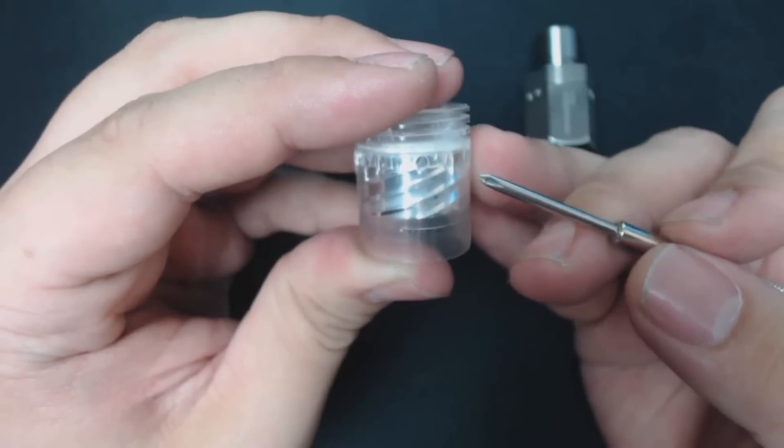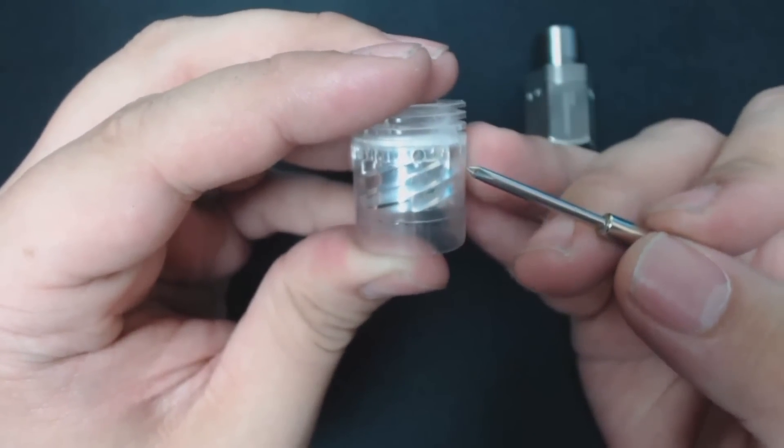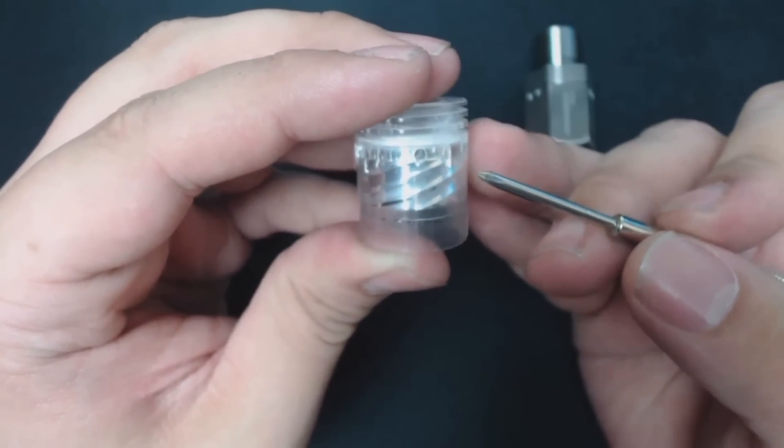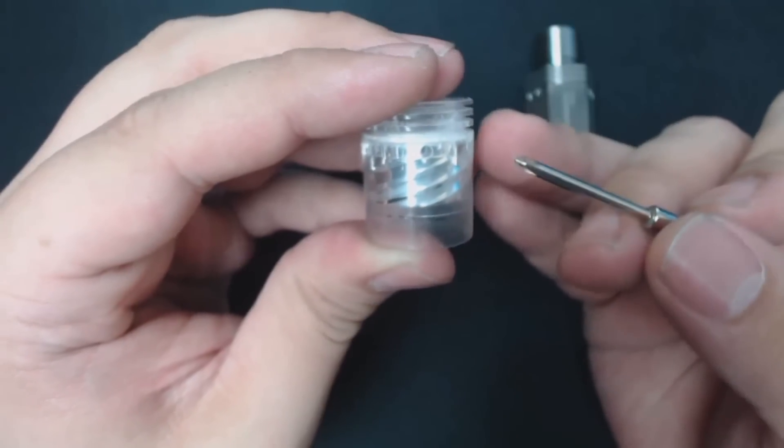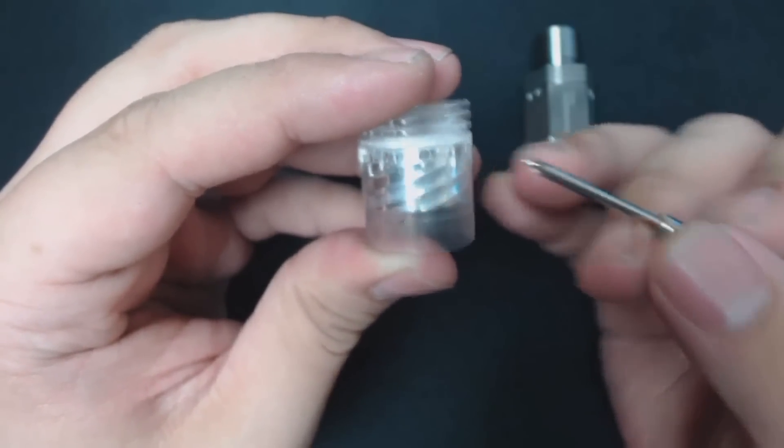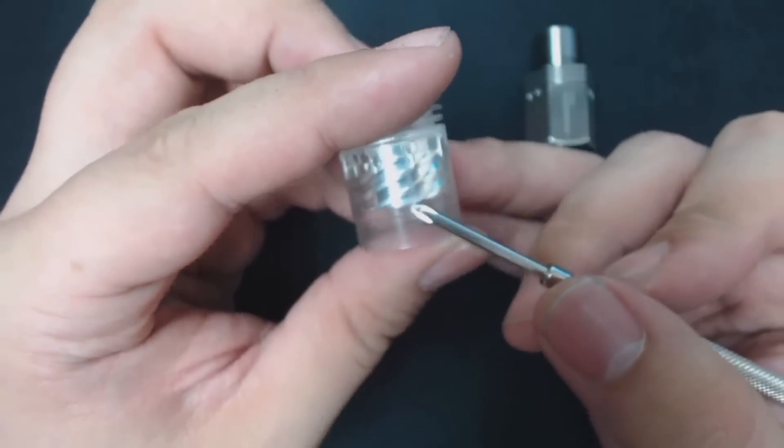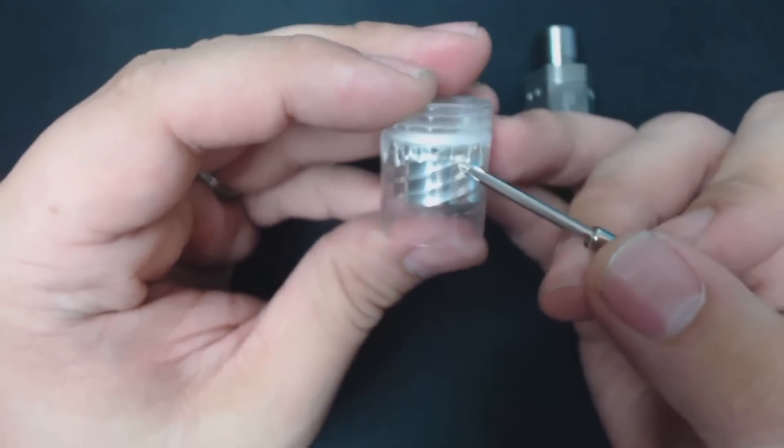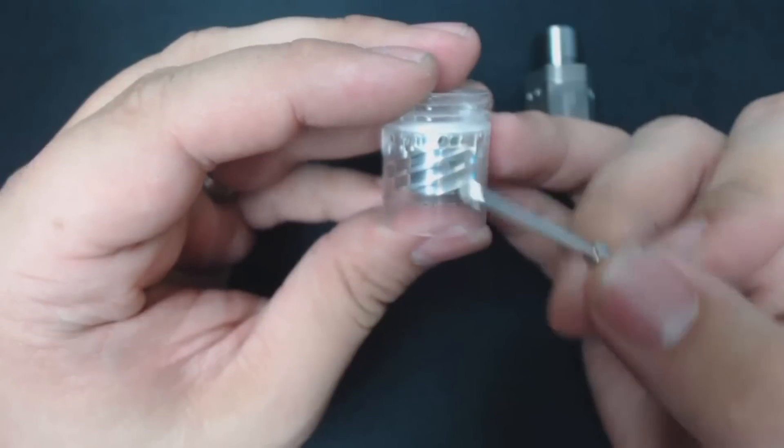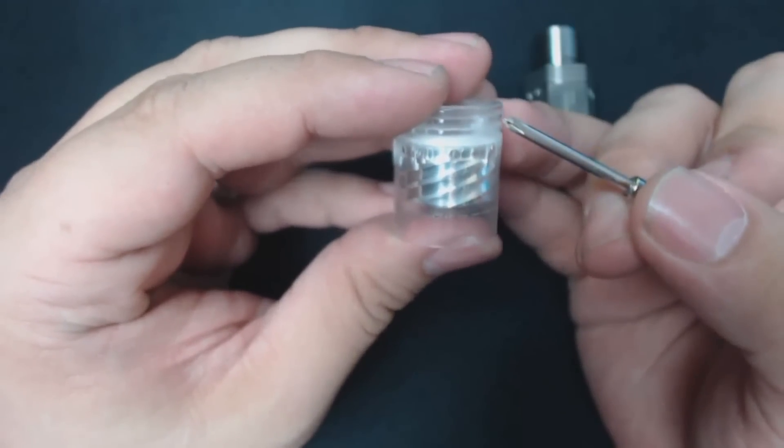In my hands is a clear acrylic, non-working version to show you what is going on on the inside. Many different types of RDAs offer cyclone action inside, but none of them actually have the fins to manipulate the airflow in order to do so. The air comes in from the top of the chamber, goes down, and comes back up again.